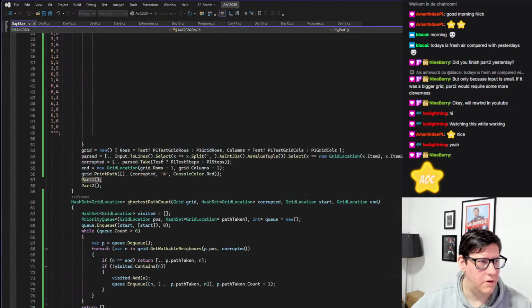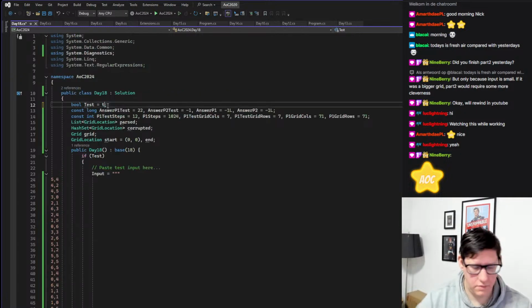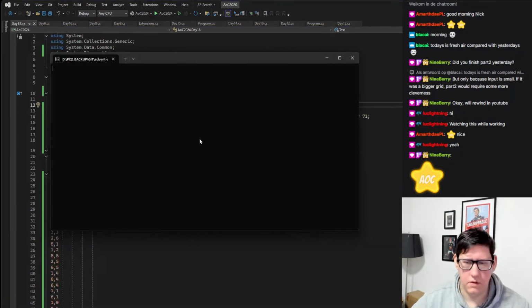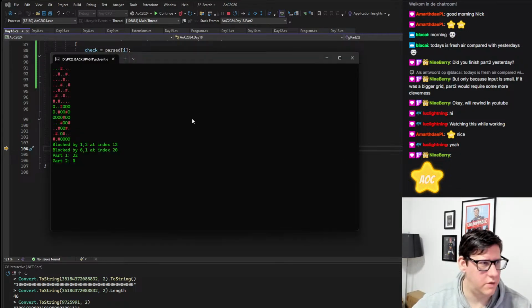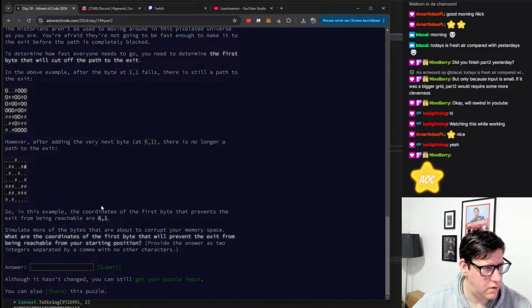Let's run the test input to see if it does the same. But it seems a bit easy for part 2. 1,2 at index 12.